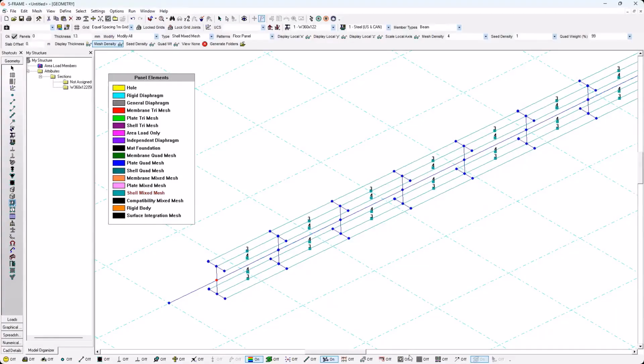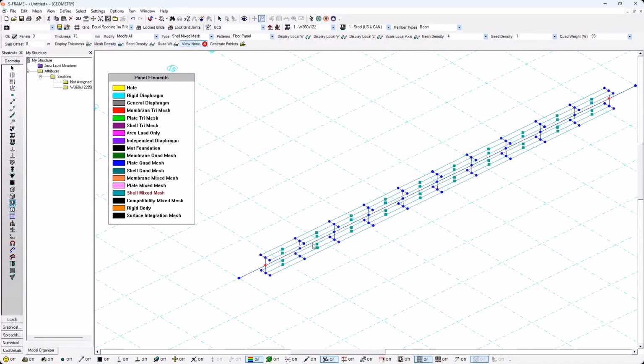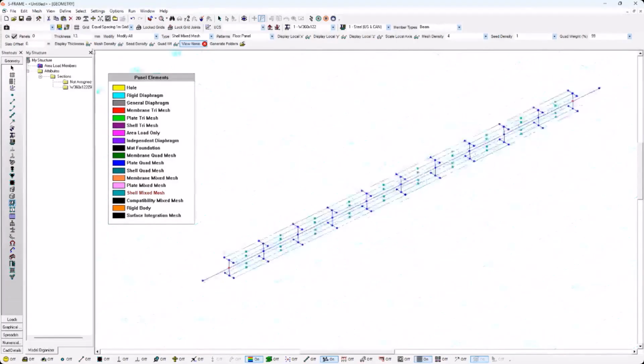Now, there are some controls that we can use to control the mesh, like we can mesh just the selected elements if we wanted to, just mesh a portion of our structure. We can also choose to average the mesh density over all panels. So I'm going to turn this one on. I personally find it gives me pretty good results most of the time. And I'll turn off the display of my element mesh densities. And then I can just click on this button right here, which is Mesh Panel Elements of type Membrane, Plate, or Shell.